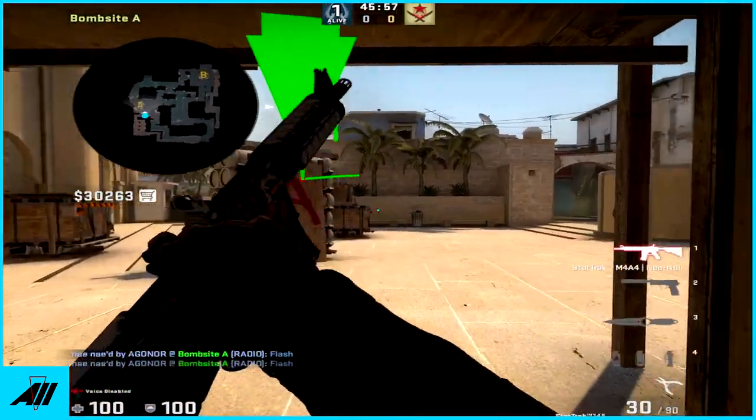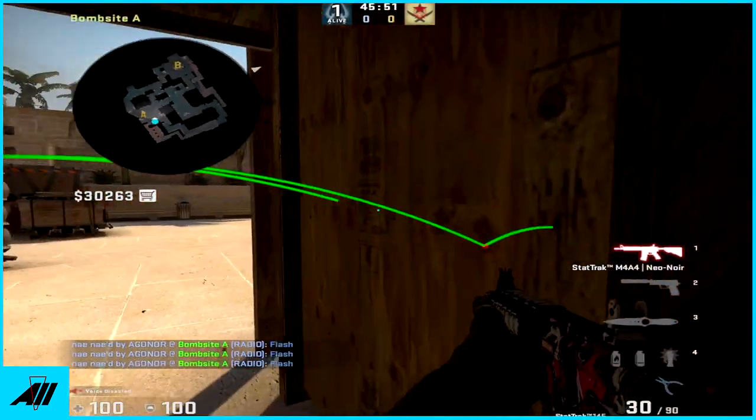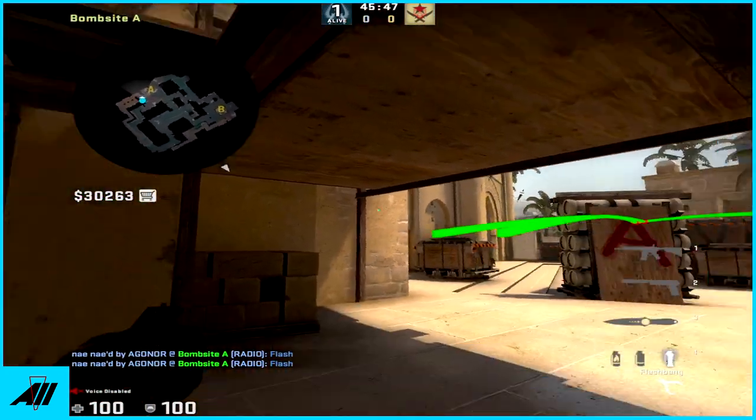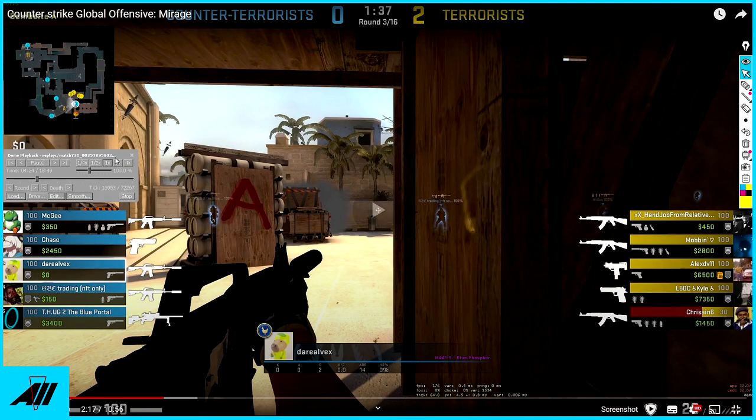Just doing this one, you can't peek it. You have to wait yourself, because if you do this, it has to pop and then you swing. See, that's something that I feel like I lack, being able to get those good pop flashes in front of a map.